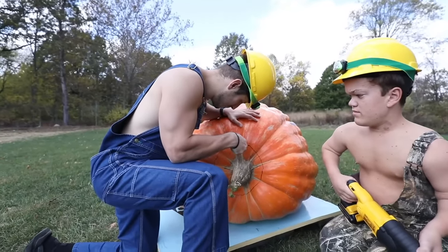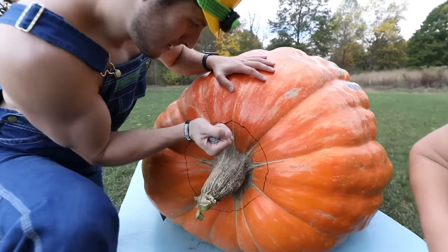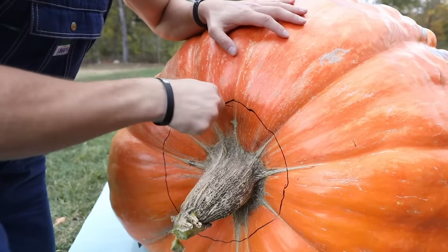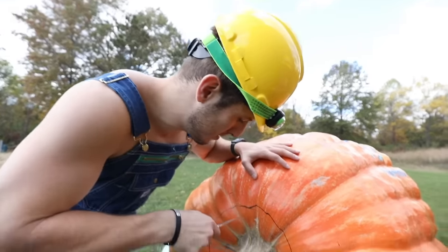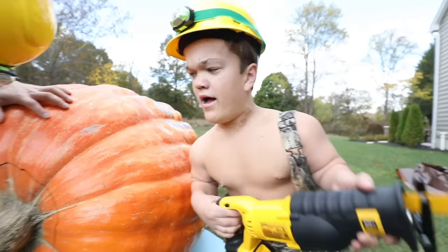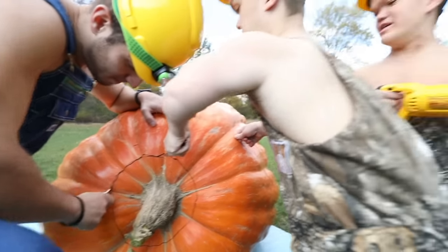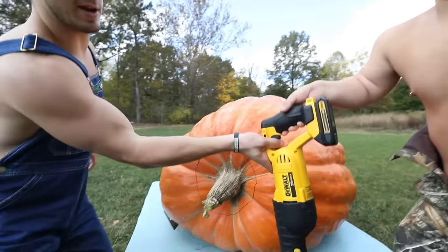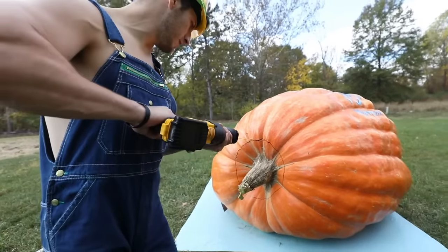We're going to try to start this really quick — I'm just going to use a dagger here to get the saw in there. This thing — I don't even know if I'm all the way through. Yeah, this doesn't work. We have the saw here for a reason. Kids, if you're watching, don't try this at home — these are big man tools. I've never actually used this before, so here goes nothing.